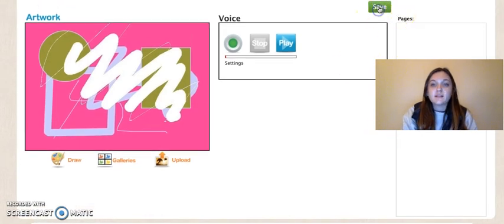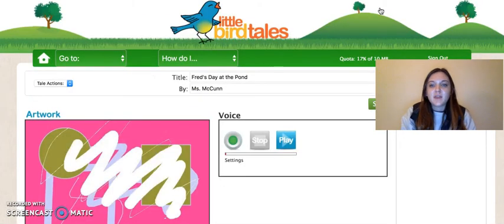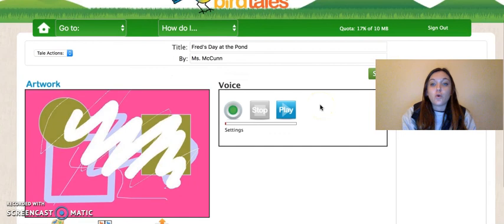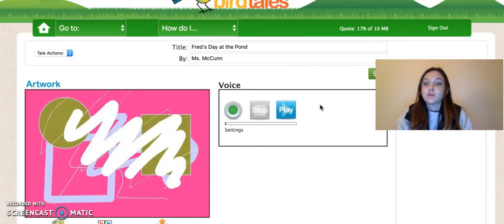Now we want to hit save, and it'll be saved for you each time. These will be saved under your accounts, which I know we all have, so we shouldn't have any issues signing in there. I have all of your passwords and usernames if needed. And we'll talk about this more tomorrow.